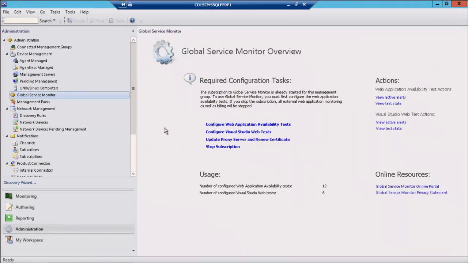When you first sign up, I believe it's 30 web tests and 30 Visual Studio web tests for your trial account. When you move to a paid account, and paid is basically that you have an SA agreement, it comes free with that SA agreement, and you can request a larger size.